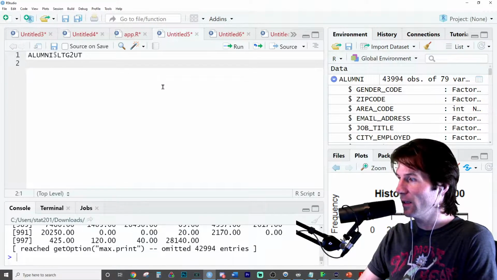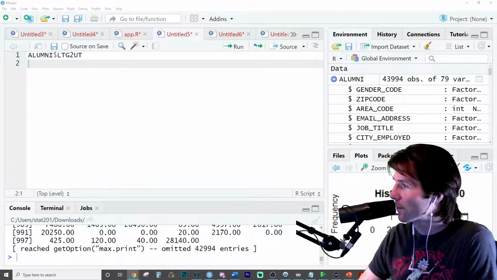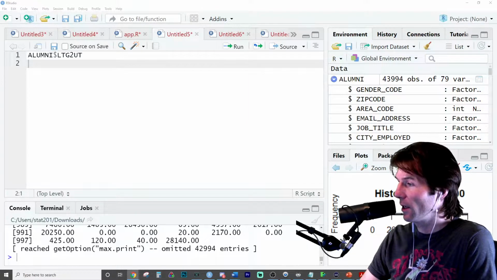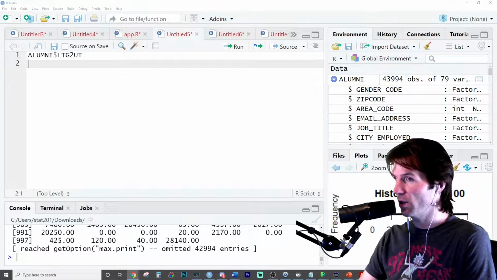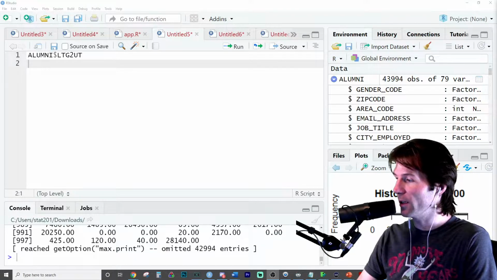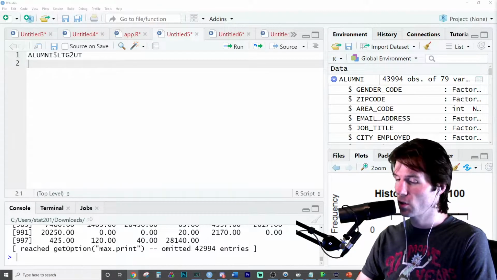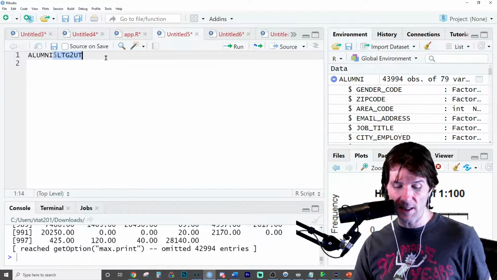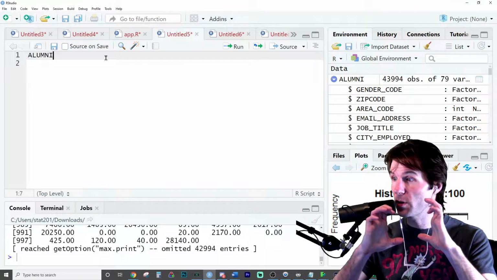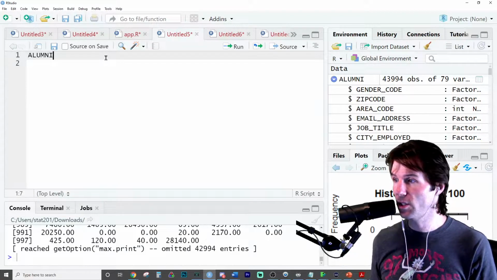So let's say, like the question said earlier, I'm kind of doing a spin on this question right now. The question was, I'm not sure when it says show row 28 on the screen, what was the amount spent for this transaction? So let's say we want to look at person 28 in the alumni data set. How do we get positions? And I'm giving a hint. I call these position brackets. Put them in the chat right now.